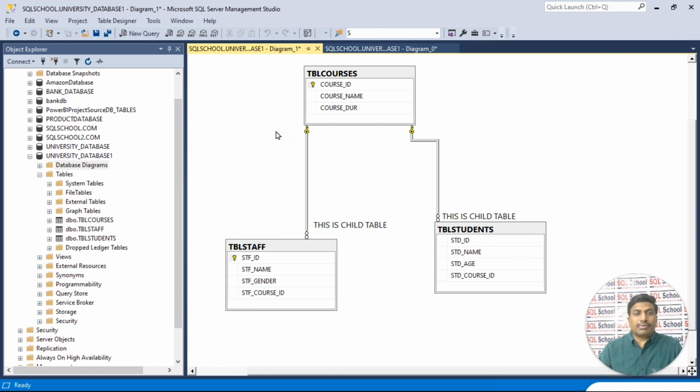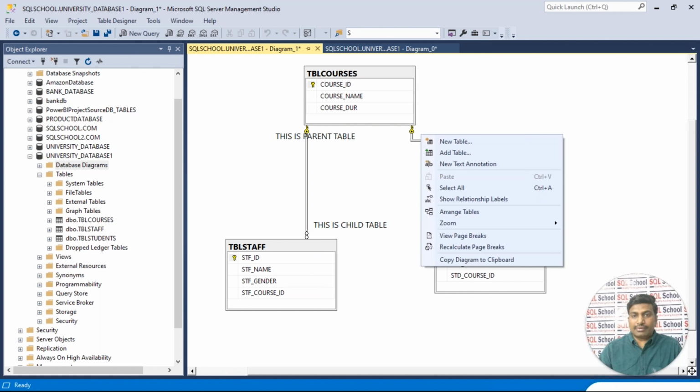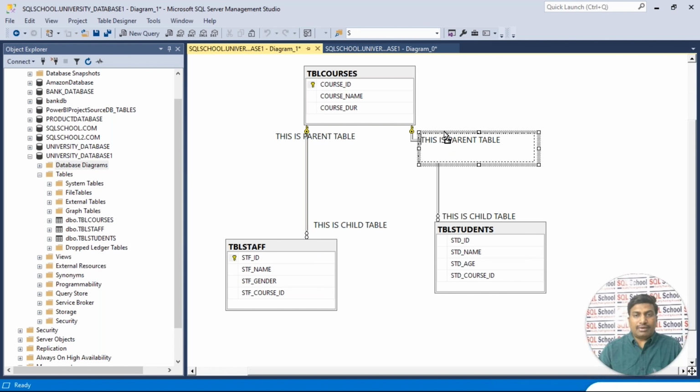Child means child table. And this is parent table. For this relation, left relation, key parent, chain child. Remember. Same way here also. Observe carefully.